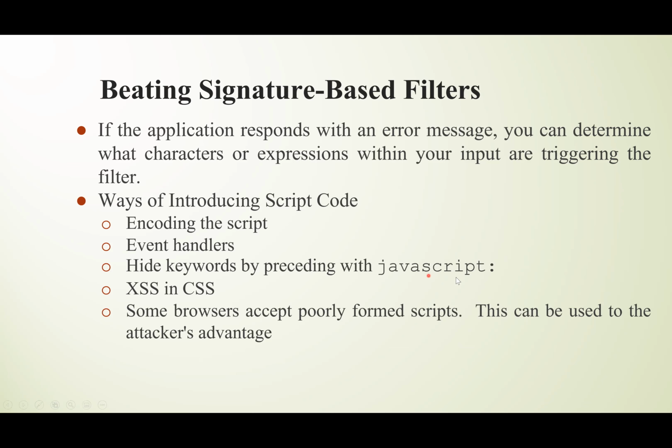Interesting enough, in the JavaScript, instead of just saying alert, you can go javascript: alert. And it goes, oh, JavaScript, and that may cause it to not be found. You can put cross-site scripting in CSS, cascading style sheets. For those who aren't web developers, cascading style sheets contain the styles of how the information should be displayed.